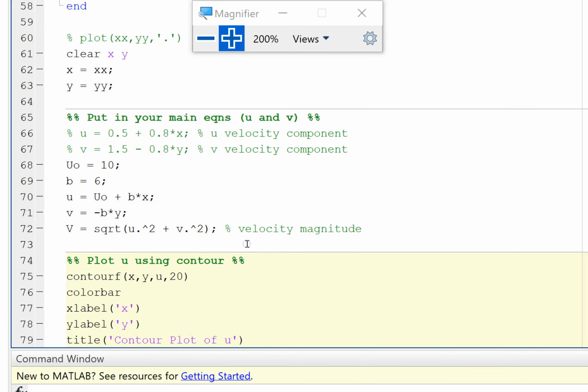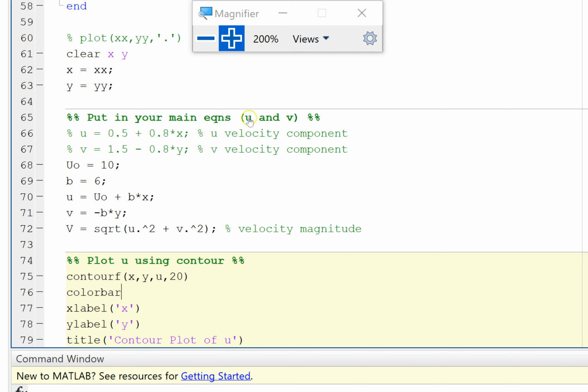There. Okay, so we use these particular U and V equations. So U is U naught plus V times X, and V is negative V times Y. Some random profile. And I did it to look at certain sections. It looks like it's flow through a pipe. Okay, some random pipe. U naught and V are just constants; I can pick anything I want. I put this in, and then I took the square root to find the magnitude. Then I plotted.